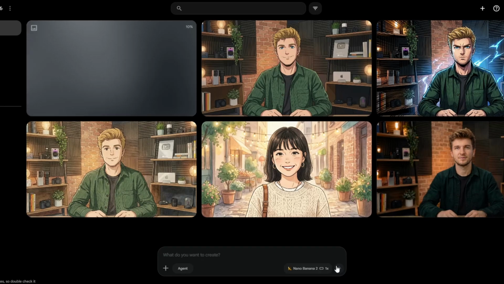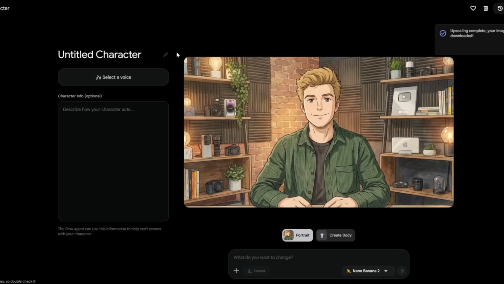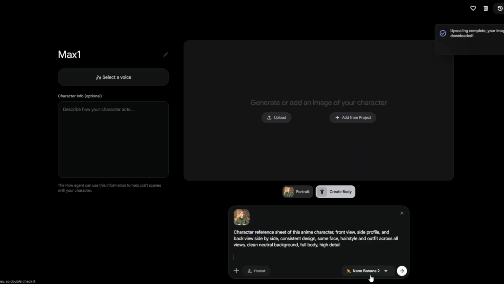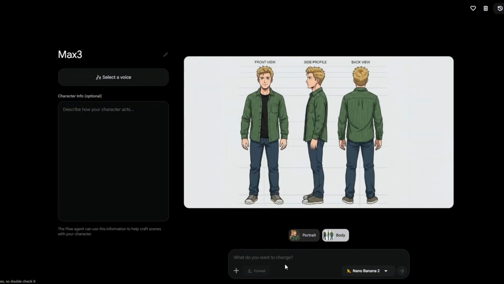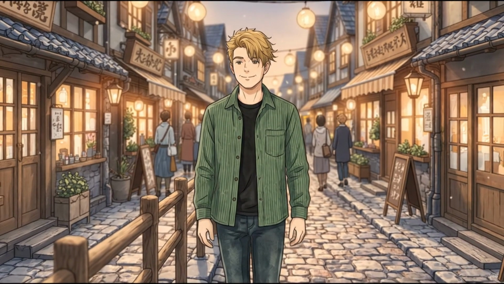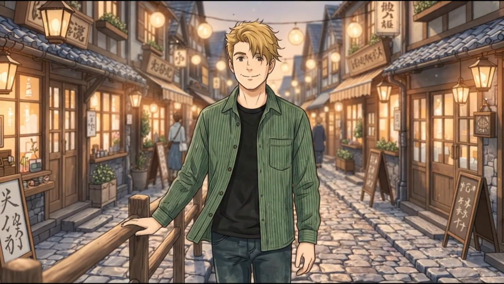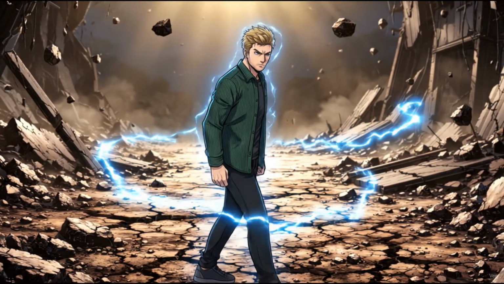Now let's make it a character you can actually reuse. If you want to make actual content, not just one picture, you need the character to look the same every time. So lock it. Generate a character reference sheet, front and side views, then use that as your reference for every new image. Now you can put your anime self in any scene and it stays the same character. This is what turns a filter into an actual avatar you can build a channel around. So, lock your anime self with a reference sheet, then drop it into any scene.